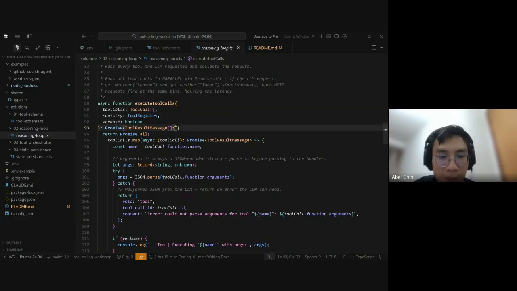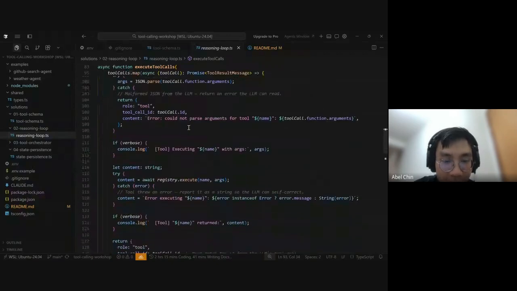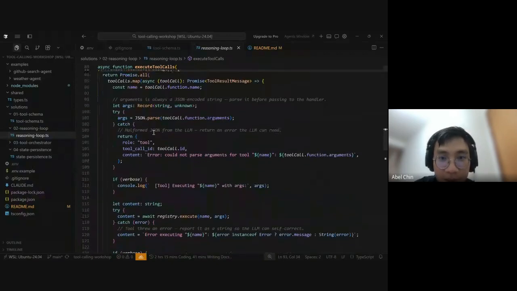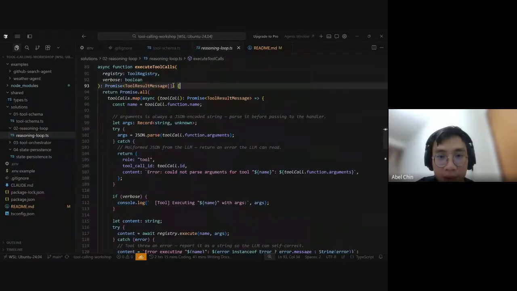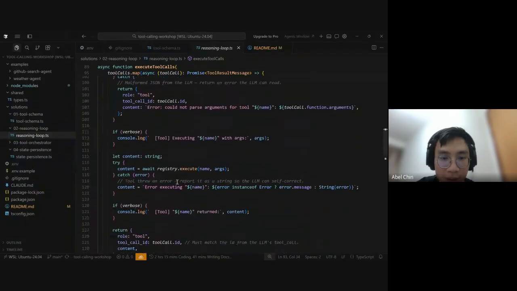And then this one will return an array of all the messages from the tools, the tool result message array. Because it's an async function, we are making a promise. It promises that it will return this output, so it will take some time to return. This is a very long return statement, and I won't go through the whole thing. Just understand the flow and the structure. We get the tools and then we execute them. Just go one by one through the tool calls and then call the tool.